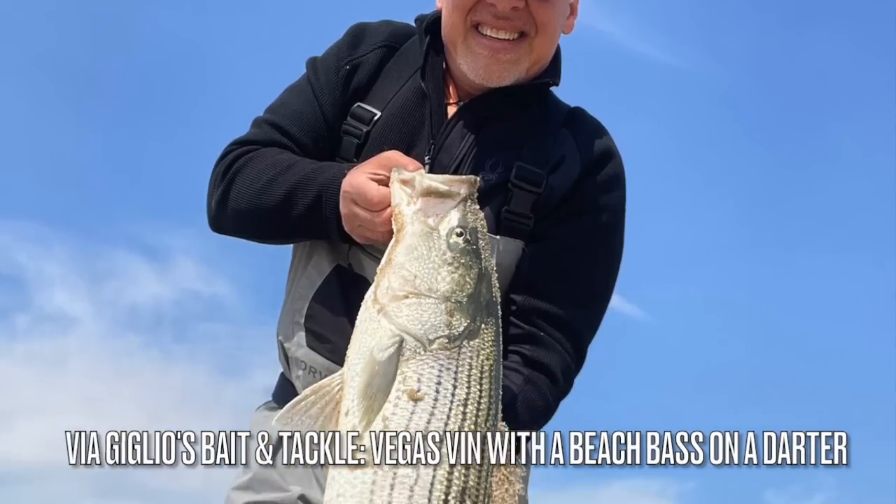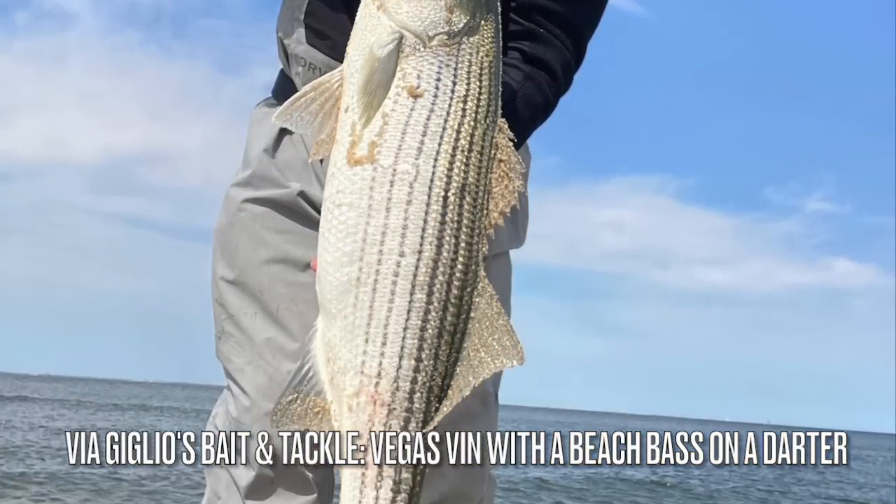Bigger bass have pushed up into the Long Island Sound this week, and that flutterspoon trend continues even further north. Along the beaches of northern New Jersey, bunker chunks are catching for shore anglers, along with big metal lips from plug builders like Gary Soldati. While the fishing out front might seem like it's died off a bit, it's mostly due to the increased presence of bluefish — those gator blues are pretty much always going to beat larger bass to the offering, whether it's bait sitting in the surf or a plug swimming across the surface.